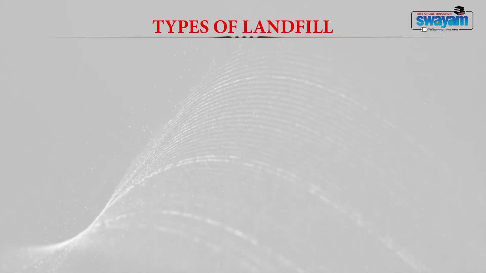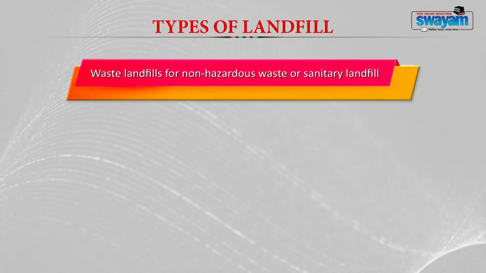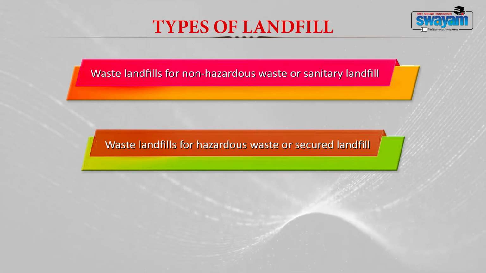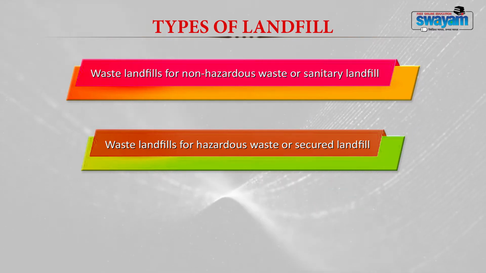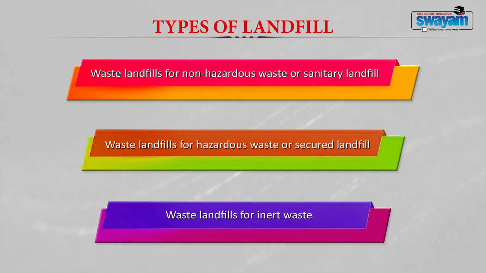In the previous module we also discussed the three different types of landfill, so let us browse through them again. Landfills are of three types. One is the sanitary landfill, specifically for non-hazardous waste. The second is the secured landfill, designated specifically for hazardous waste, and the third are landfills designated for inert waste.